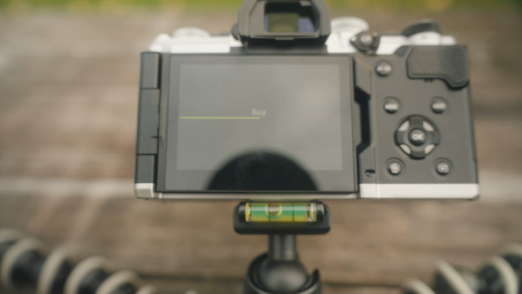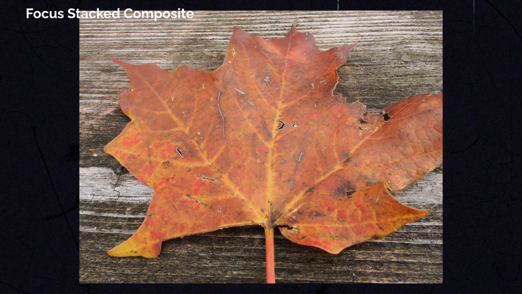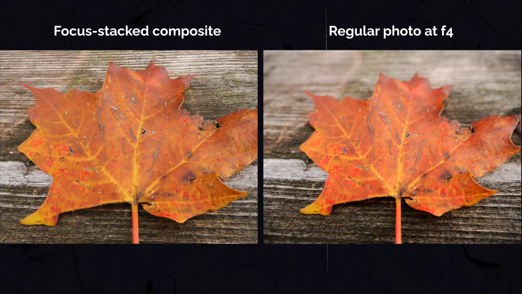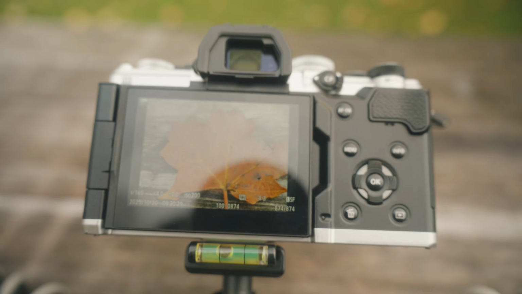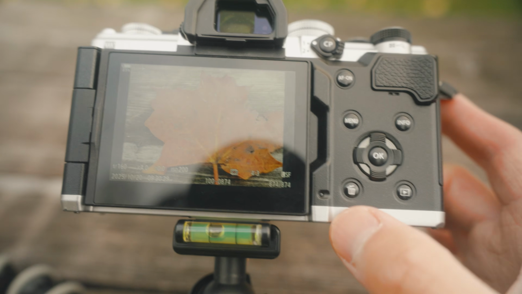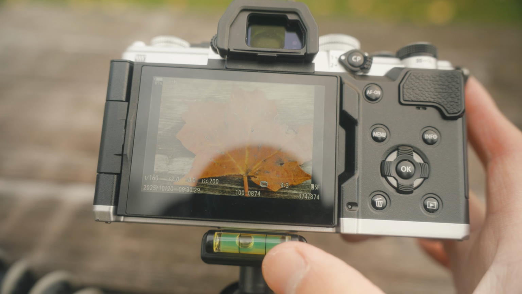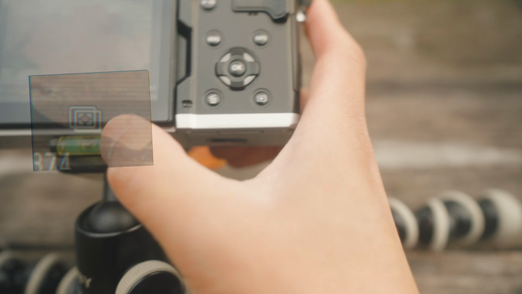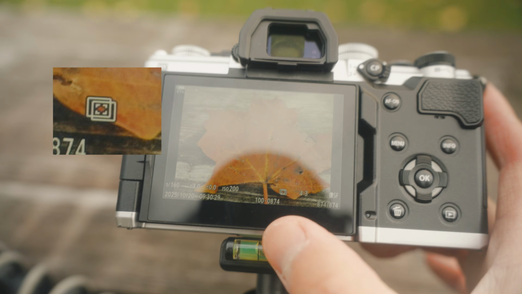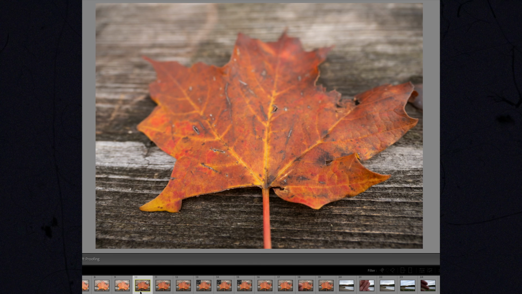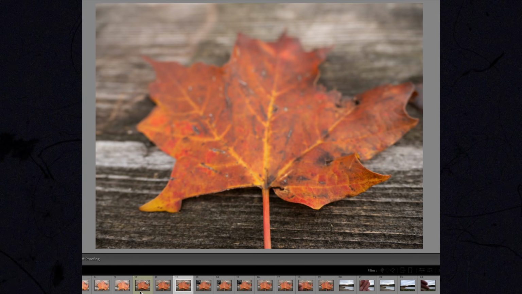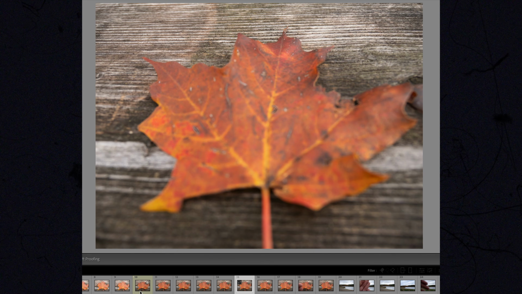It's now compositing the image by itself and combining the image. So not only do you get the finished image that's focus stacked, and you can tell by that little icon here, but if you go back, you also get the individual images with the different focus points.